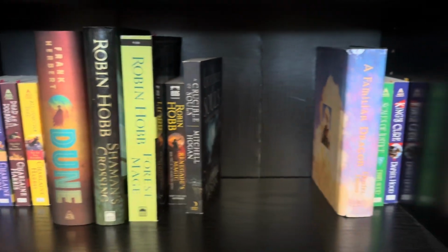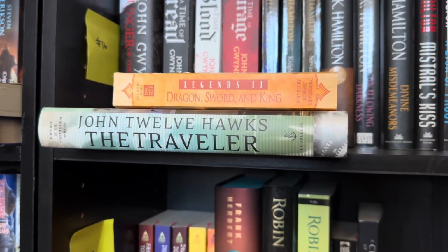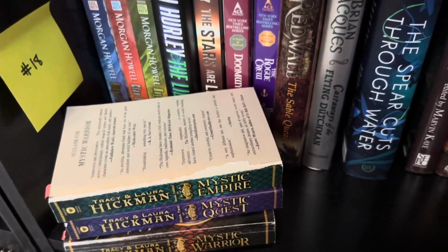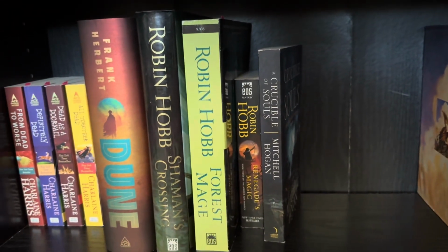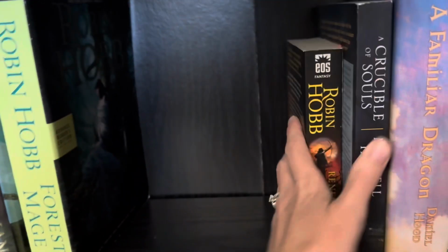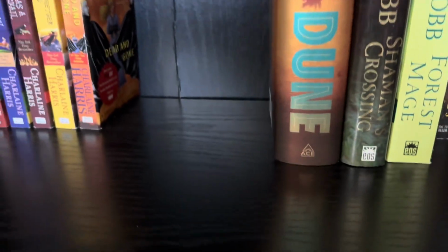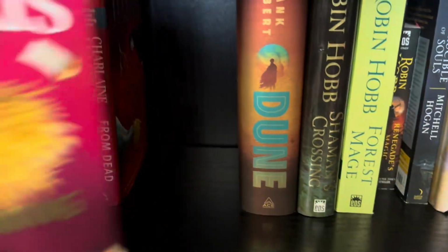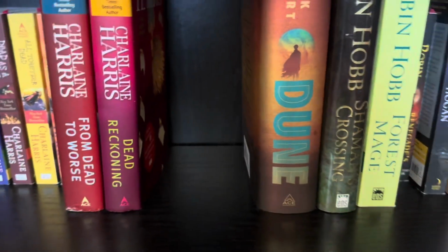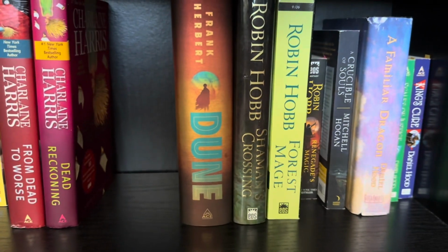In fact, definitely keeping everything on this shelf. I need to do some research on this and figure out what I'm doing there. And I'm pretty sure I'm unhauling these. So overall, this has been a pretty nifty, easy month. The only thing I need to decide now is what I'm going to read for the challenge. So we'll see. I'll keep you updated. And the beauty is I can already fit in. Look, there's room for 3 more. Ding, ding, ding. I will update you when I figure out what I am reading.